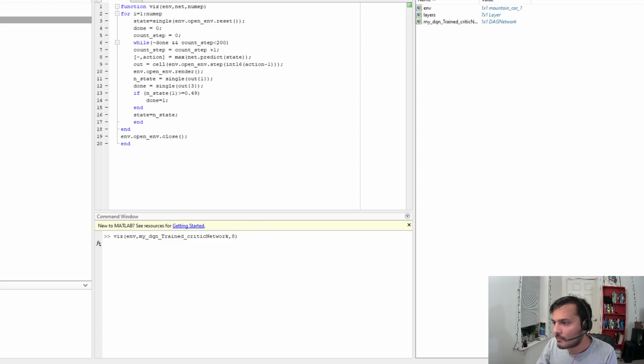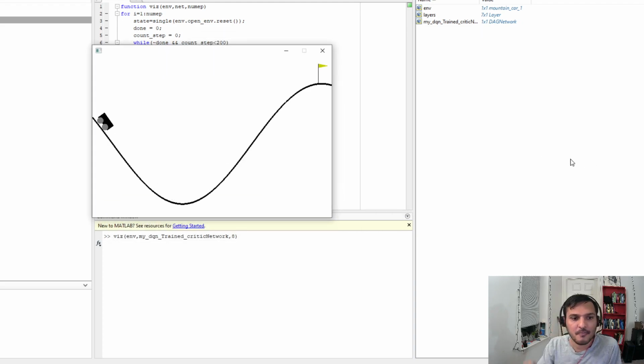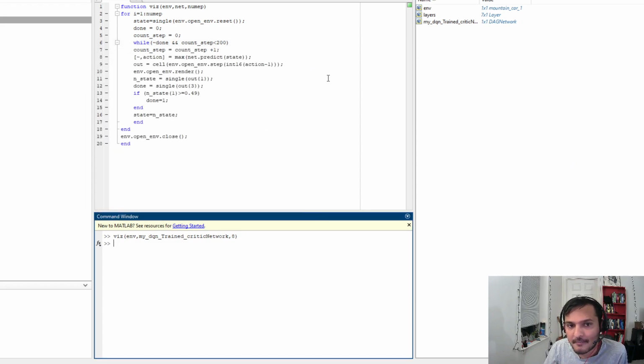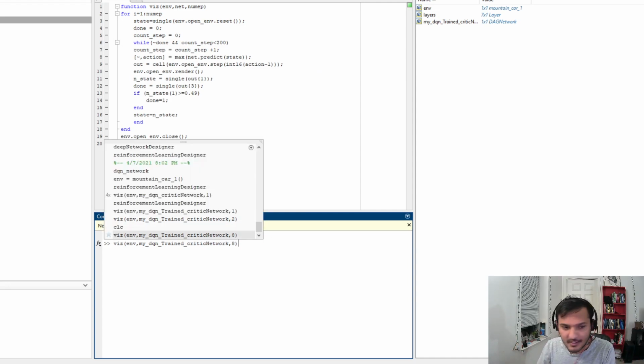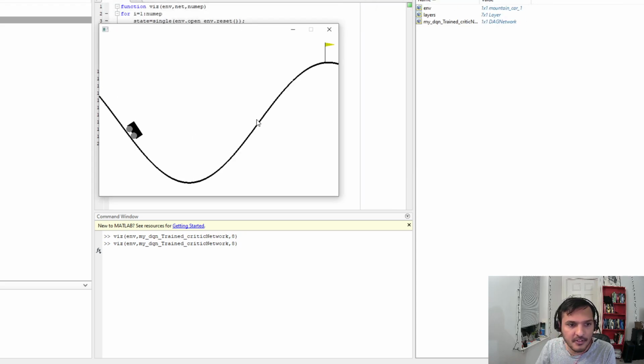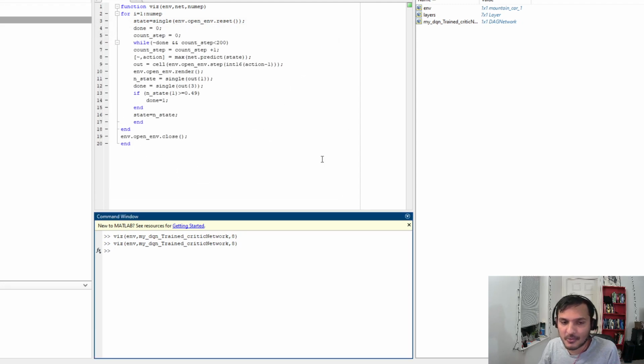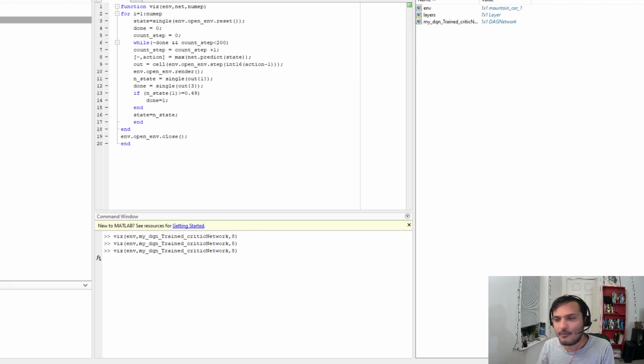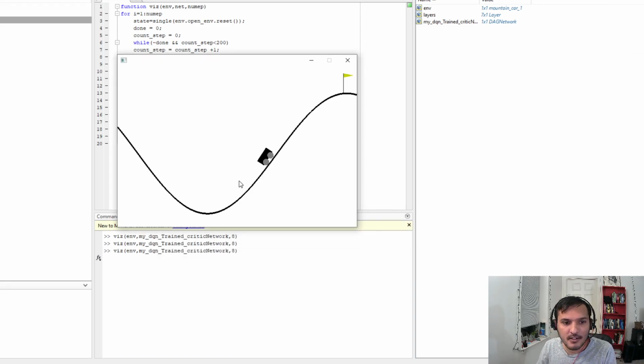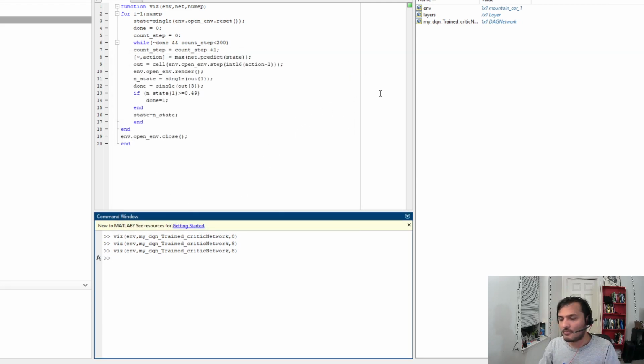Basically, here you'll see, every time it resets because the cart is reaching this point and the environment is getting solved. That's why it's resetting. So let me play that again. You can see it goes up and back, up, back, and then it solves the environment. So it has found the shortest path to actually solve the environment. Let me play it one more time for kicks. So up, back, and every time it reaches the desired spot. So that is basically it.